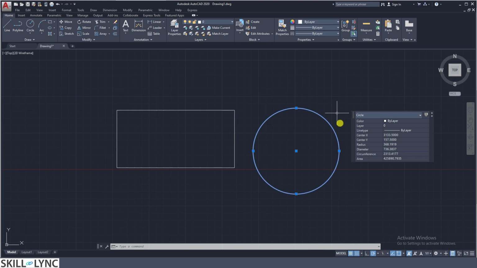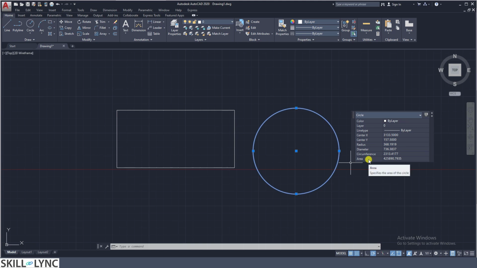If you recollect, if you hover on the object, you can get the top 3 pieces of info of this property in the info tip. But in the quick properties, you have additional information. It is showing the center point, the location of the center point with respect to the axis, the user coordinate system, and then the radius, the diameter, the circumference, and the area.